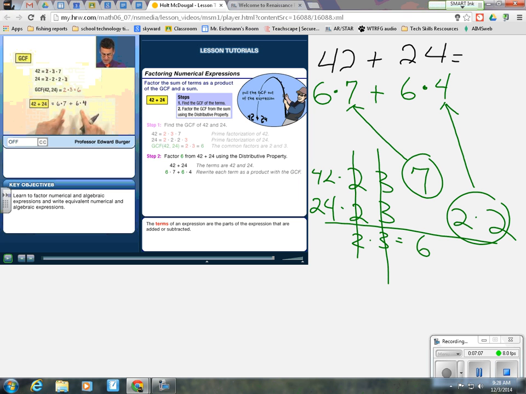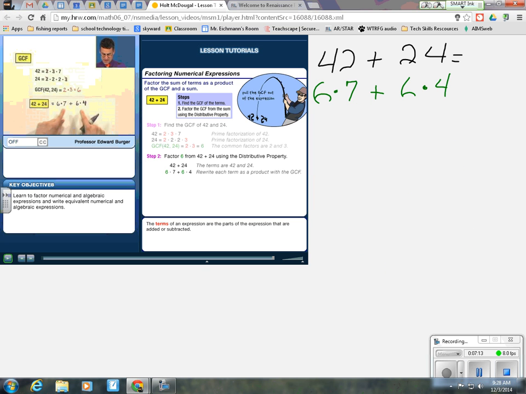Do you see how that works? Now, the last step in factoring is using the distributive property. And I'm going to confuse you a little bit. Because we have these in this form. Remember, we have variables, and variables are letters. We use letters to represent numbers. Numbers can change, letters can't. So these letters represent different numbers. I'm going to have the letters A times B plus A times C.